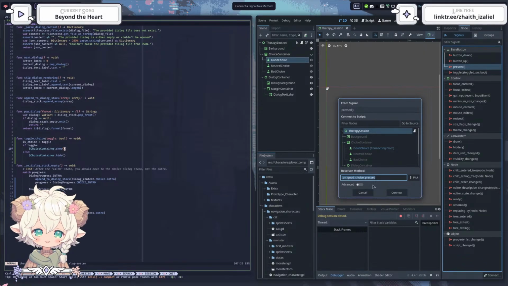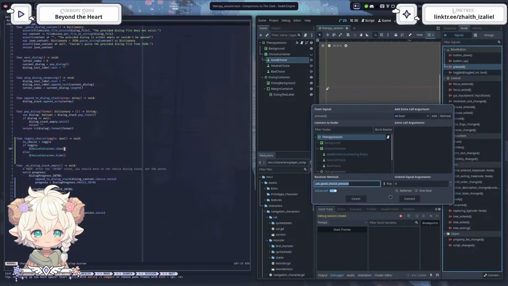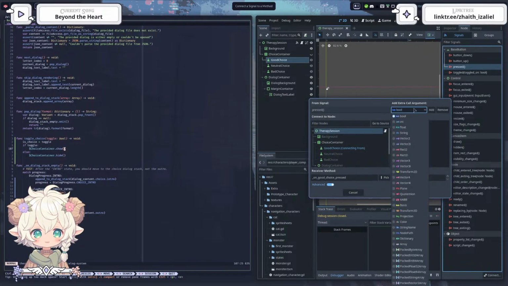That's going to be a problem because can I actually pass a value? Extra call arguments for add up. And by signal. Okay, so this is buggy. Let's do it again.